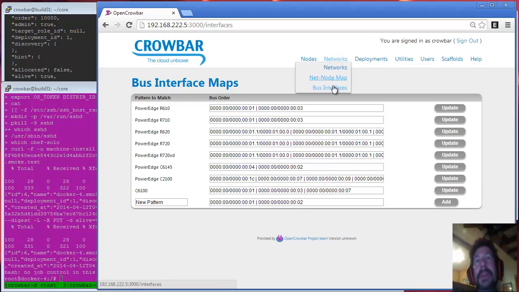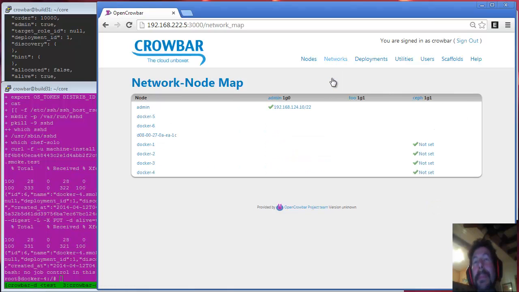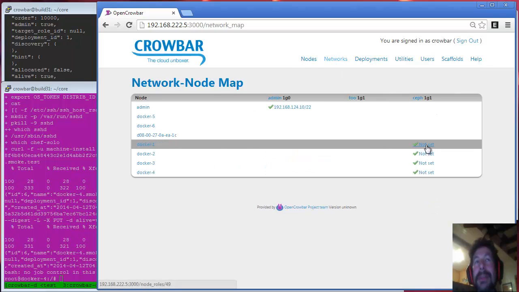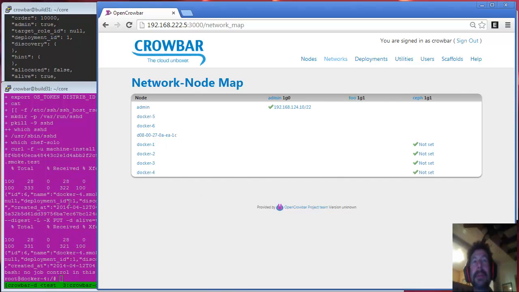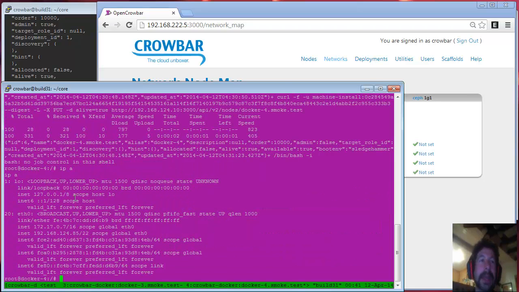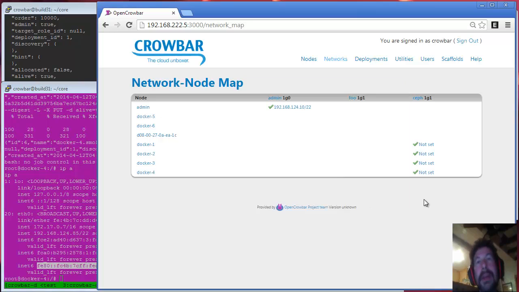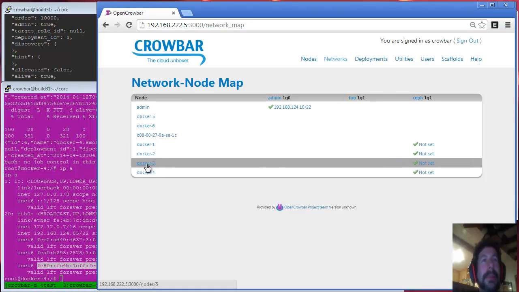You can actually see I didn't create an IPv4 address space. I only created an IPv6 address space, but that's okay. So it's going to say not set because there's no IPv4 address. If I come over here and do an ip a, what you'll see is it put the admin address in here, and it's also created the IPv6 addresses that it's going to use. And you can see that if I click over, I'm in Docker 4.